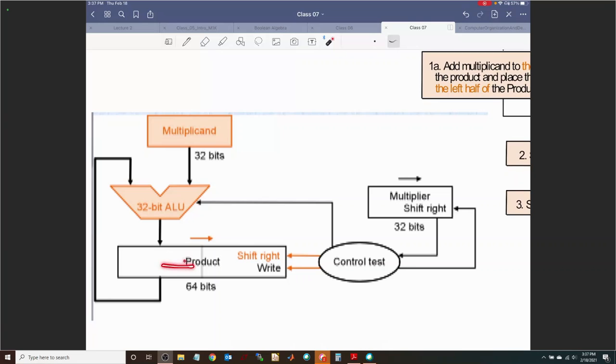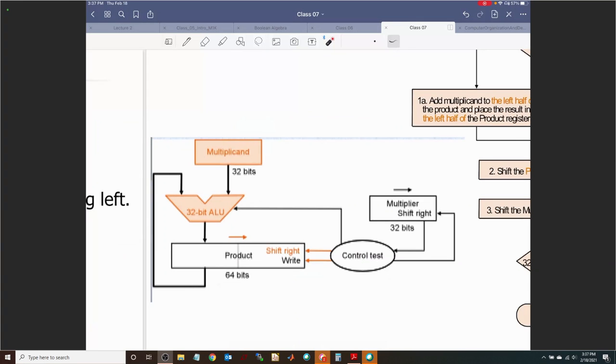So as it moves to the right, there are empty spots created over here, filled up with zeros, that can be filled in with our 32-bit addition that happens based on the least significant bit of the multiplier. Right? So this is like saying add, move right, accumulate. That's exactly how it's going to work. And at the end, what are you going to have? You are going to have a 64-bit result in the product register. You were able to accomplish that by simply using a 32-bit ALU and a 32-bit multiplicand register.